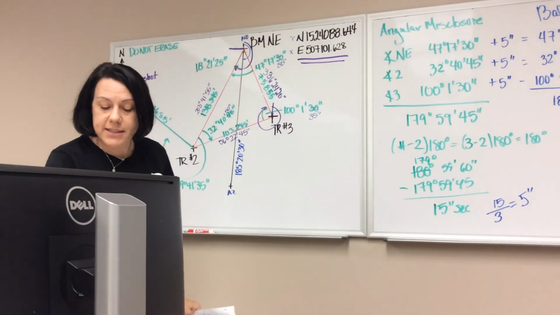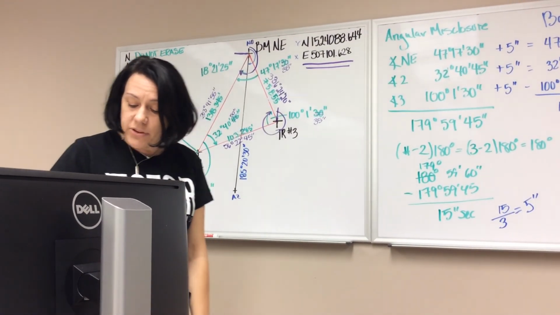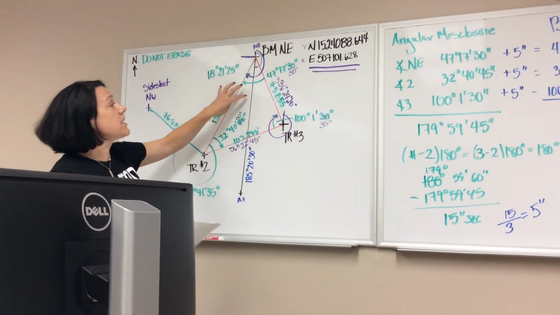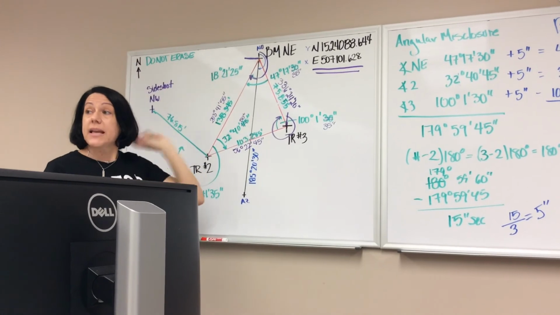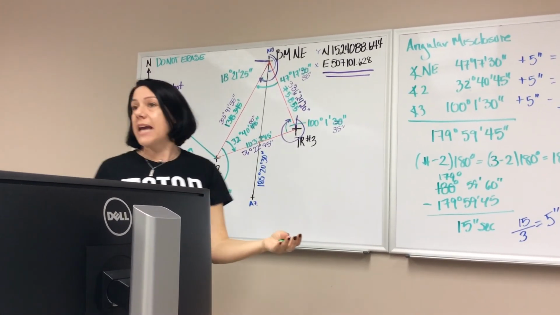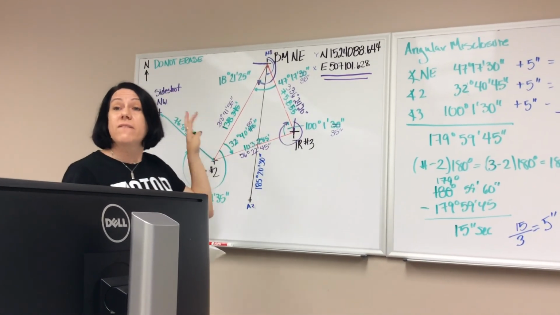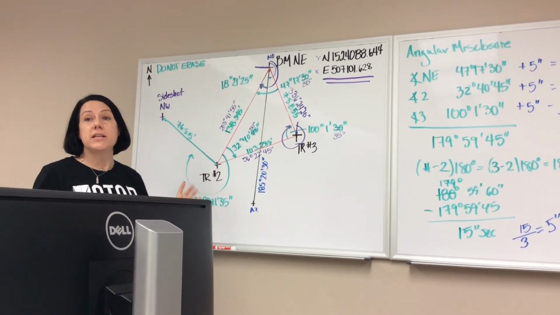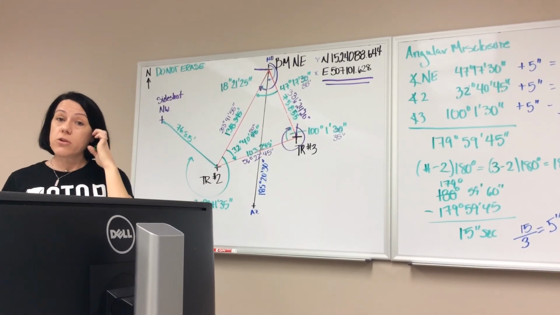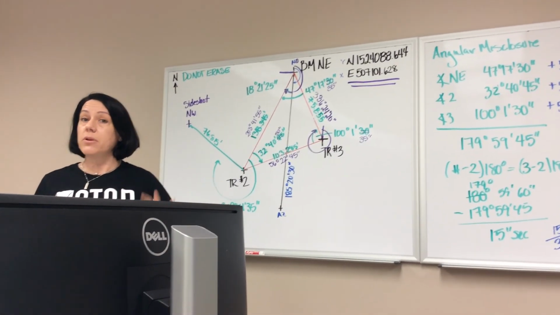So the next part, step 6, says fill out the traverse computation form in the direct method, because it's the direct method because we took these data directly out in the field. If it was pure math, then it would be an indirect calculation. So we're actually using physical data to solve for this. All right? So I'm going to pause here, and then we're going to go to the other blackboard, and we're going to start the table of data.